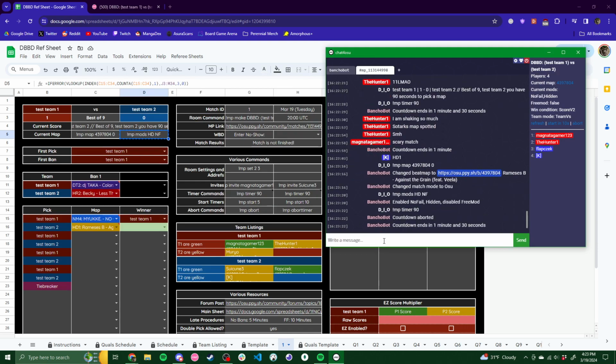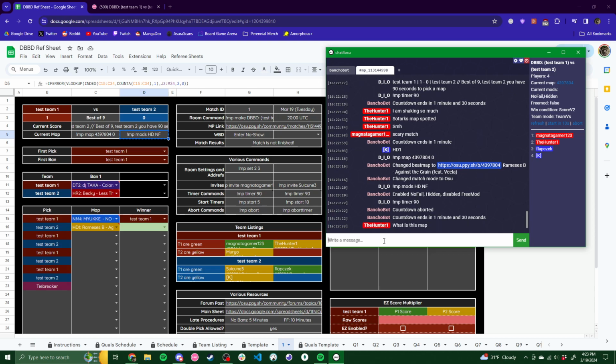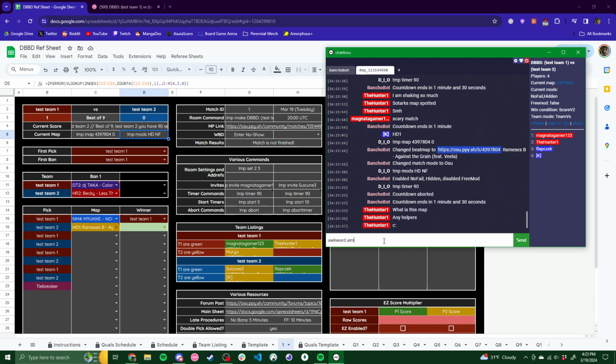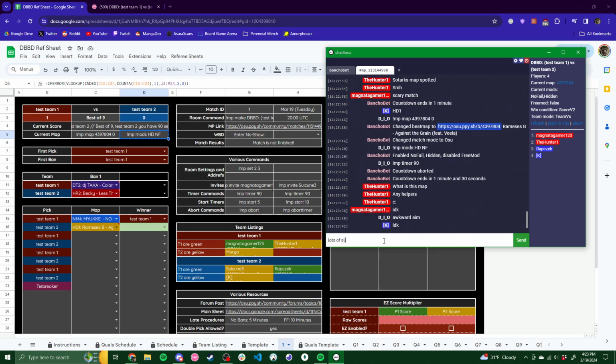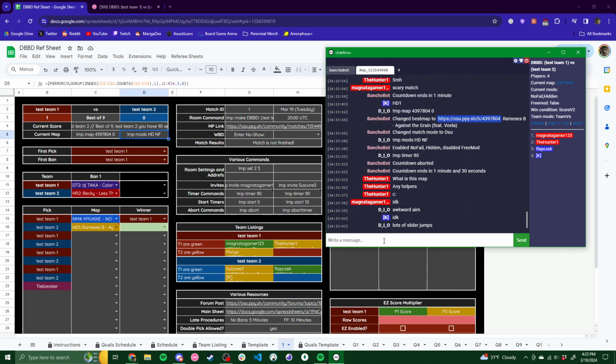And give them 90 seconds to ready once again. They keep picking aim and sliders, so.